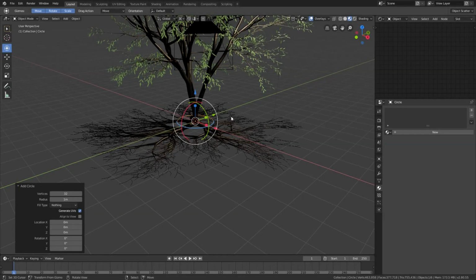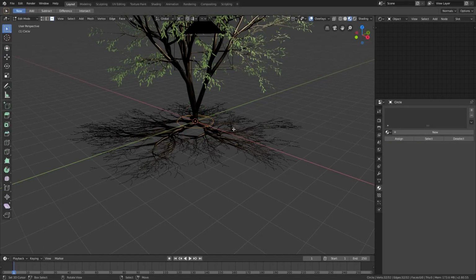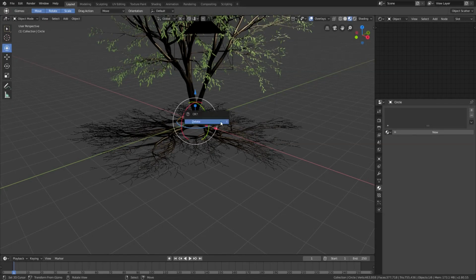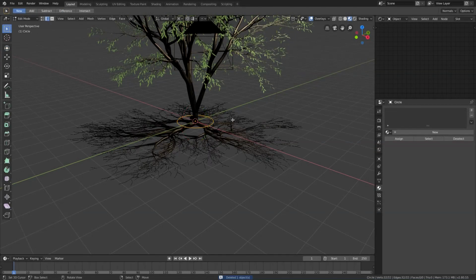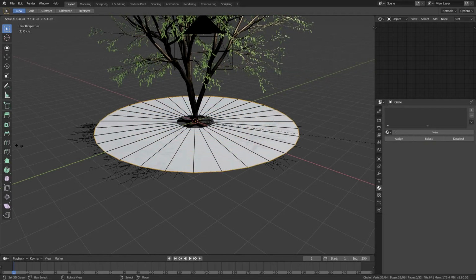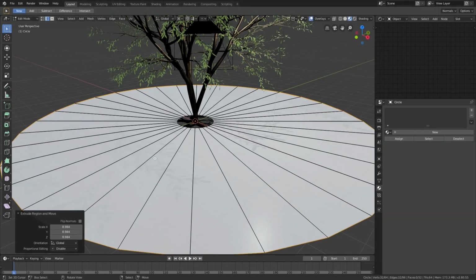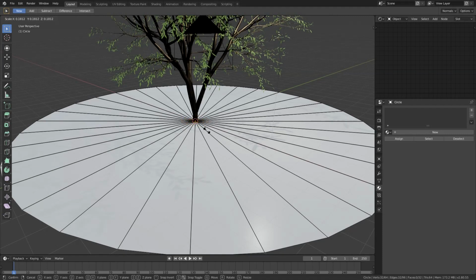For right now, I'm going to tab into a circle that I created with Shift A and extrude, with the number 2 to be on edge select mode. I wonder if I've already ruined that. So Shift A to create a circle, and then I will tab into edit mode, press number 2 to make sure I'm on edge select mode, E, and then pull to extrude edges. And this is just so much fun, and it's so easy. And then scale this down to cover the trunk of the tree.